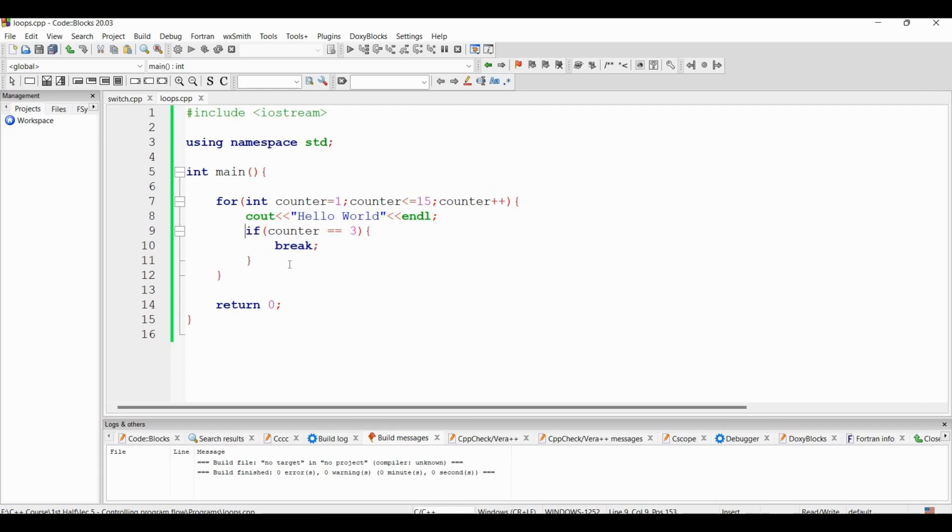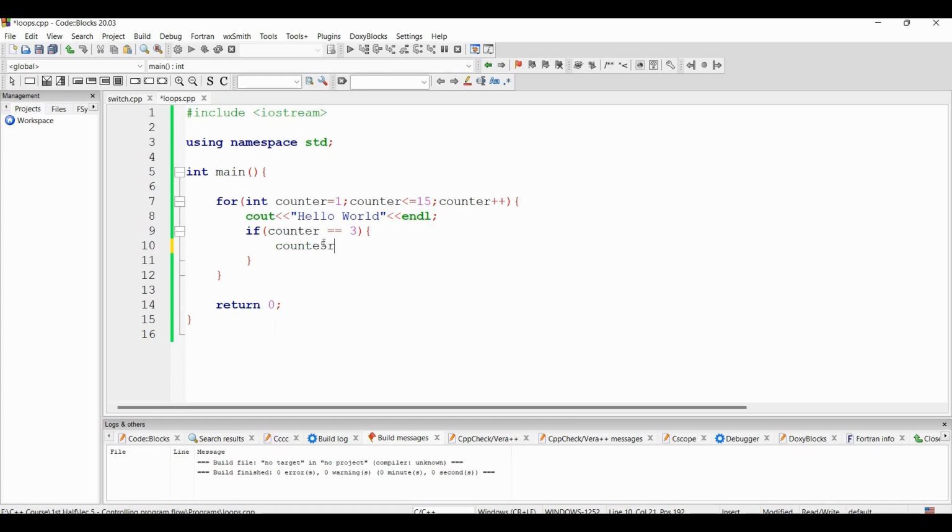But we are making some modification, and there is some special number 3 that we want, so that when the counter is 3, it should break out of the for loop. We can not only use break, we can use anything, right? Basically, according to the if statement, we can do anything we want, but the break statement is the one that allows us to break out of the for loop.